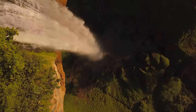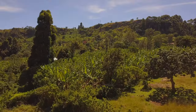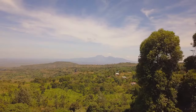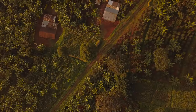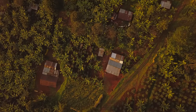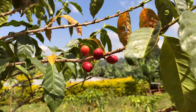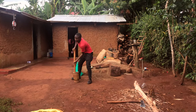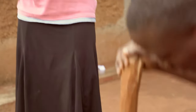As Sipi Falls is a popular tourist destination, it was actually the tourists that led Joel onto his coffee journey. He started in 2003 as a tour guide. I was taking some clients from the UK and we reached a coffee tree that had cherries. They asked me how we make coffee locally, so I took them home. We processed coffee in a traditional way and they piqued my interest — they even bought some roasted coffee.